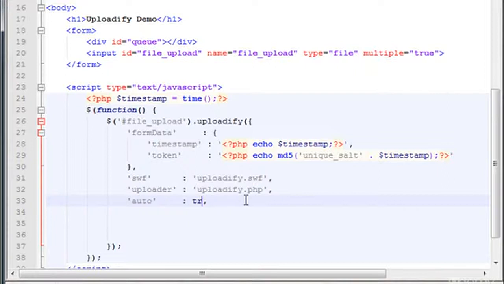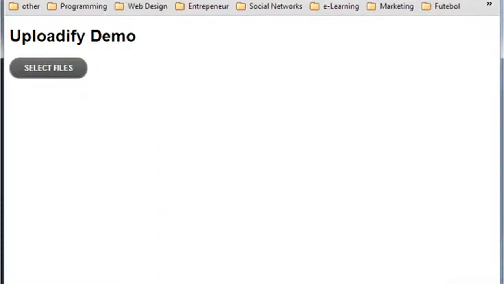Now if you type false, let's see what this does. Refresh, and you see that nothing happens. It's still waiting for you to approve, or click some button to start uploading.